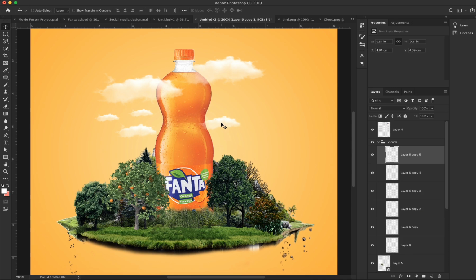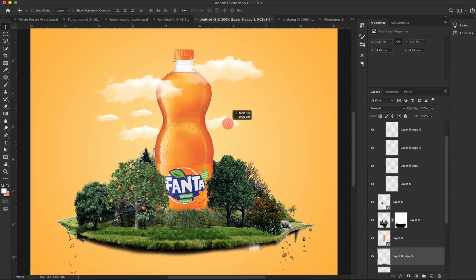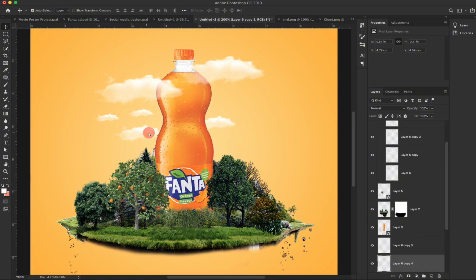So I would like these ones to be behind the bottle. You might be asking, how do we achieve that? We would have to take this for us to make it behind the bottle. Let's resize it a little. We have to drag it down here. Exactly. Drag this one down here. And it's making sense already.